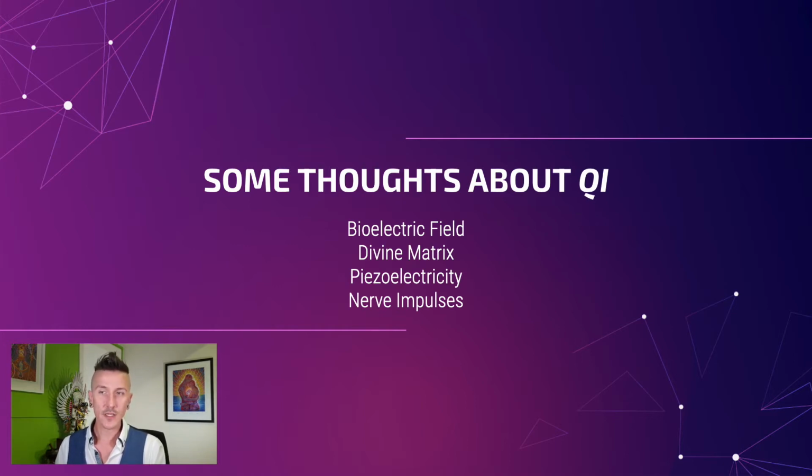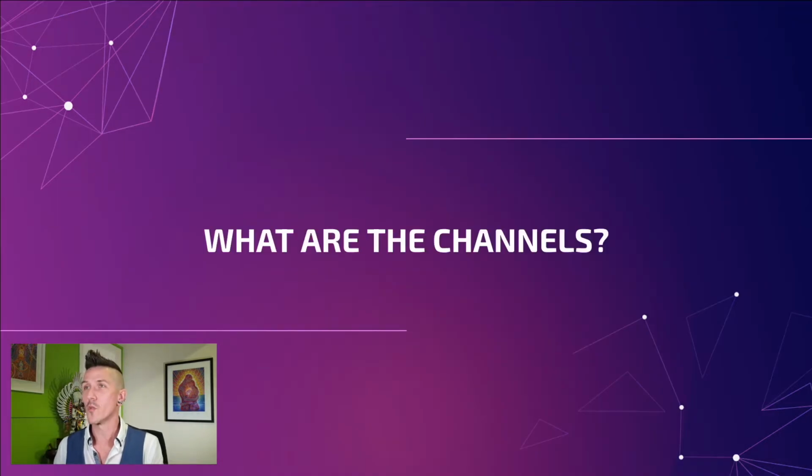Is qi merely just electricity that is conducted by the opening and closing of ion channels in the body, and a conduction of the millivolts of electricity to create action potentials? Is that what qi is? There are all different kinds of concepts, and to be frank about it, no one has decided upon which that is yet. And if all else fails, TCM practitioners tend to go back to the traditional books and just say, well, look at the classics and that will tell you what qi is. But of course, as we saw before, it can be a little bit confusing. So what are the channels?